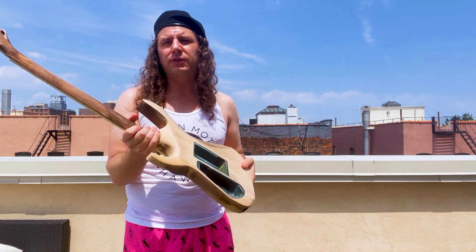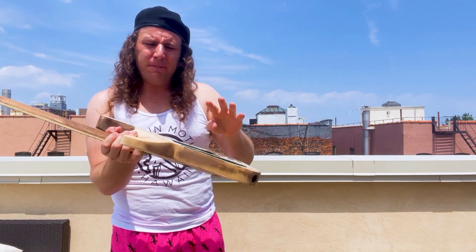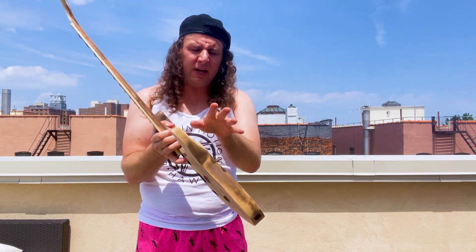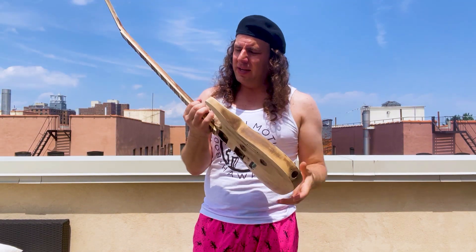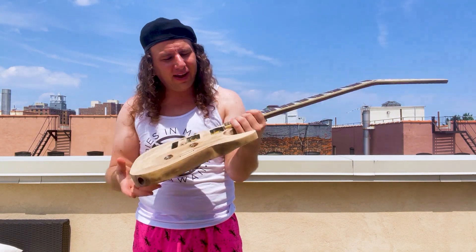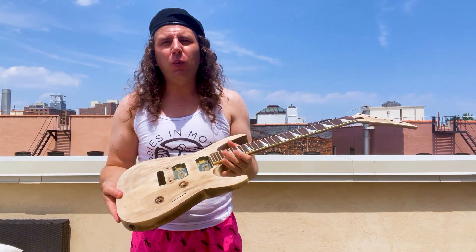It kind of reminds me of Ace Frehley, who had a Les Paul in the 70s and used sandpaper or a chisel to do something similar to the neck heel so he could get up to the upper frets — I totally get it. But what he did to the lower horn, I just can't abide that. That's going to have to be corrected. Since this is going to be a solid color — I'm not doing a transparent finish on a basswood body — this is going to be easy to fix: notch it out, replace it with wood, carve it, shape it, done. The neck heel I'm genuinely not sure about. It feels really good, and the originality is completely out the window anyway. Leave it in the comments — what would you do with this neck heel?